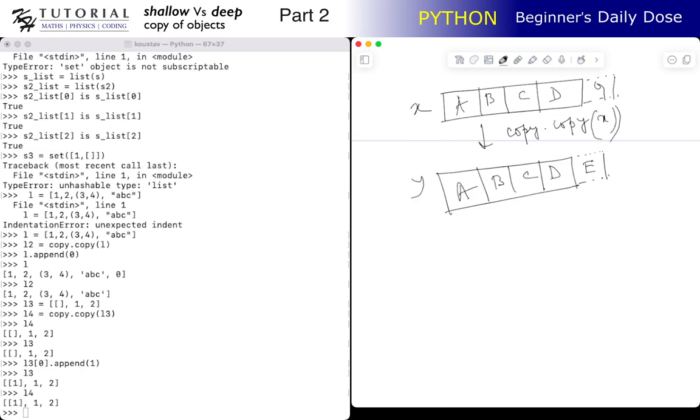Now, when I say you modify a particular element, let's say we are trying to modify the third element, that is C. If you modify this, then this modification will also be triggered here. Now, what do I mean by modifying a particular element in Y? So let's say this is a list for the sake of understanding. So we have 0, 1, 2, the index, and over here we have index 2, 3.